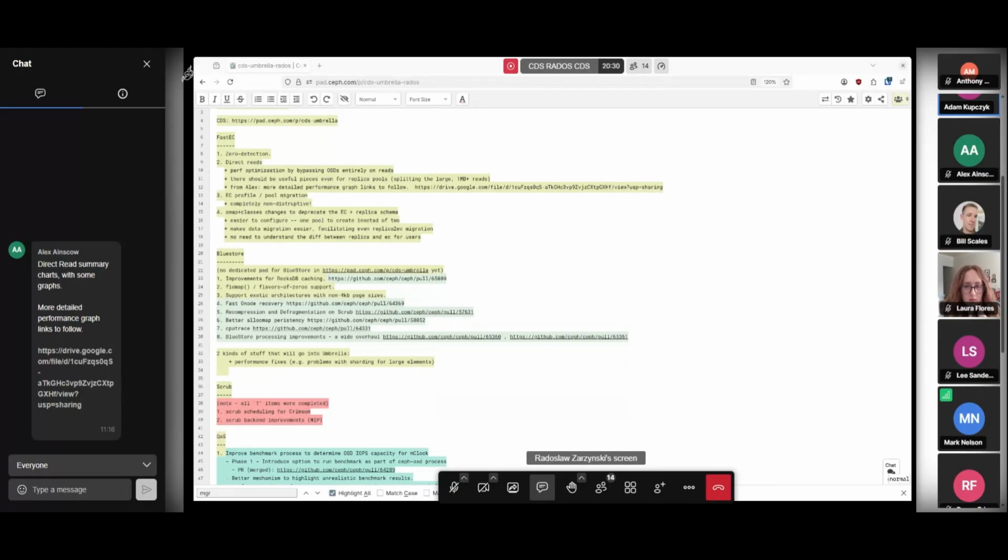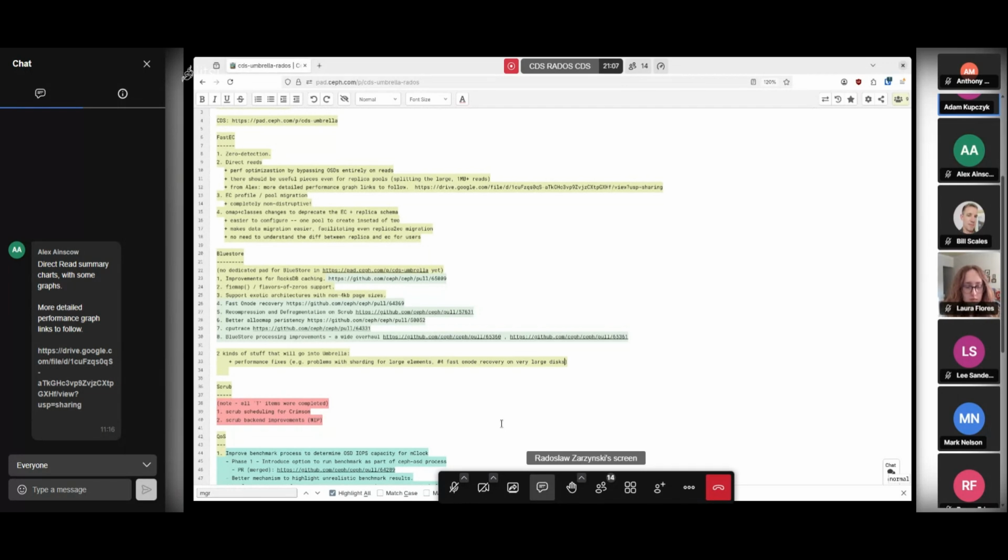quickly, temporarily jump to point 4, fast O-node recovery. That's a fix, an improvement that is a fix for cases where we have extremely large OSDs, and recovery time after a sudden OSD crash just took too long. That PR significantly cuts down on recovery time, making it basically bearable. So that's the one.